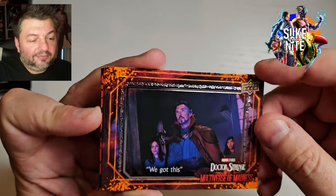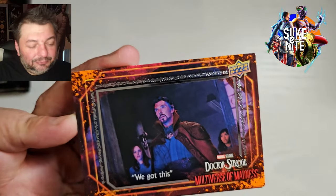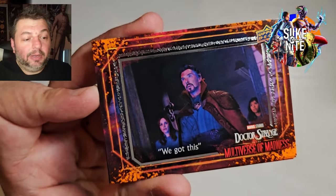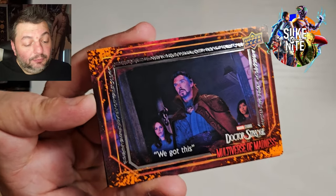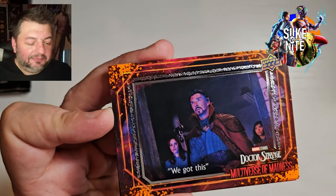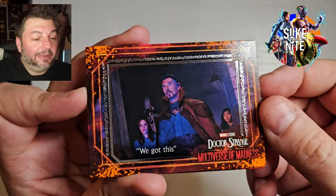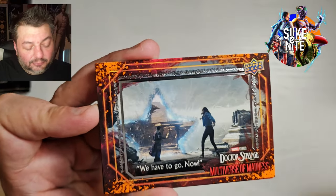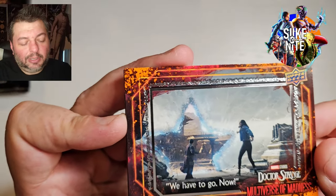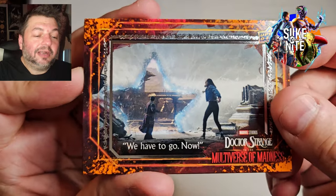If I get another one of those, maybe I'll give it to my friend Nate. He was very excited to see that character in the movie. I saw the movie with Nate — that's when I first told him about our diagnosis. He's our best friend and it took me months to open up to him about it. In the movie I actually switched and Blue came out and watched a chunk of the film. Then we switched back and I got to see the ending and was completely lost. So I ended up waiting for it to come out on Disney Plus — I rented it for $20 and then watched it a couple more times when it came out on the service.